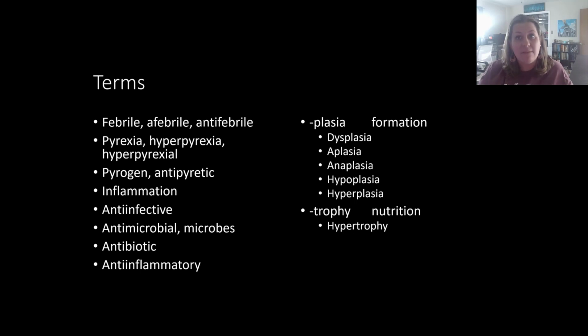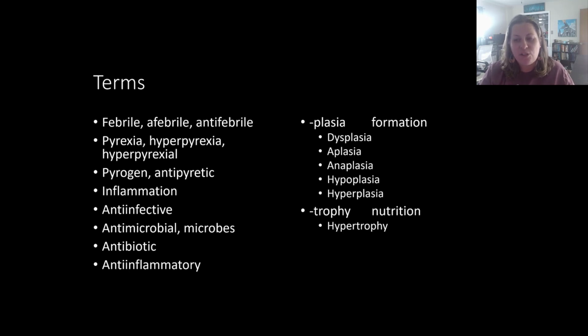Hypoplasia is going to be a lack of development, whereas hyperplasia is an abnormal increase in that development. These terms right here, when you see plasia, is going to a lot of times deal with types of cancer when we see that there's been a change, but they're not quite cancer cells yet. All right, and so it's when normal cells start to kind of go wrong.